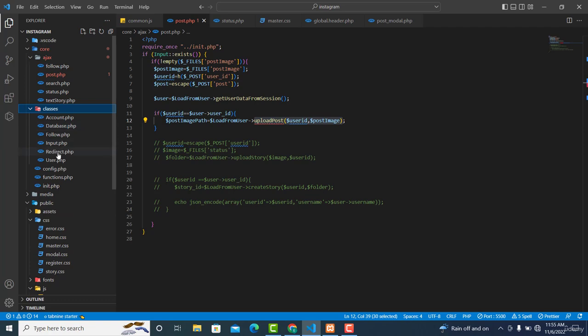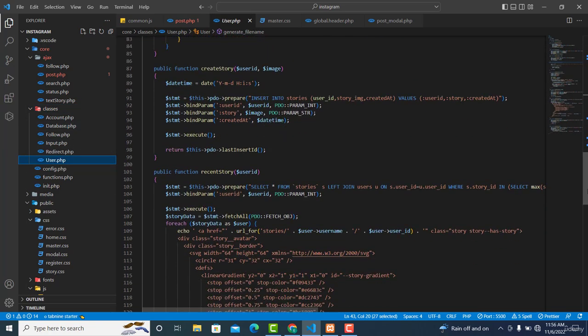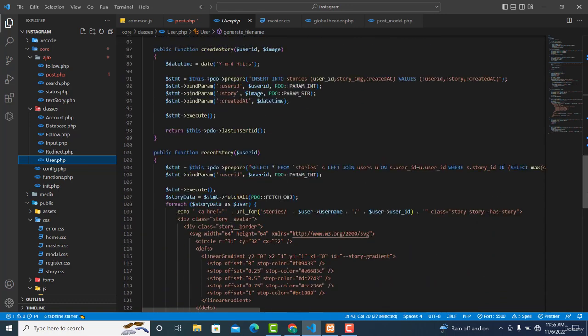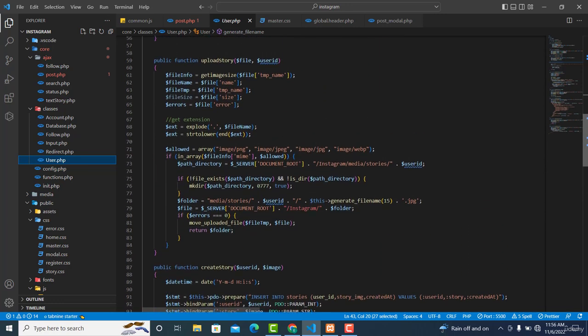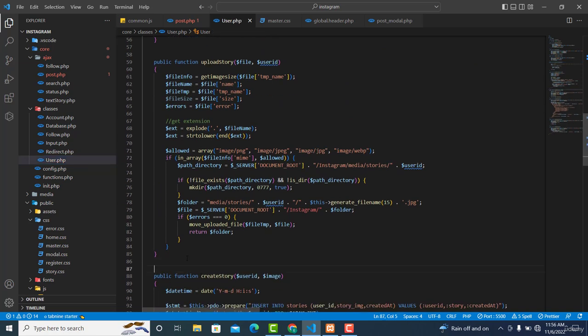So copy it from here, go to your user.php, so over here, paste it here. This one be public function.